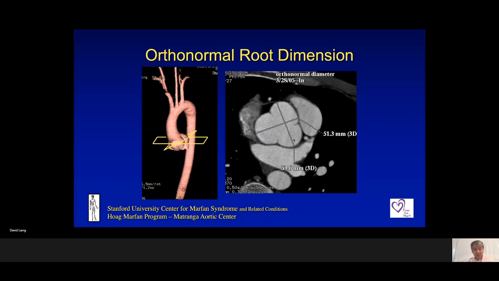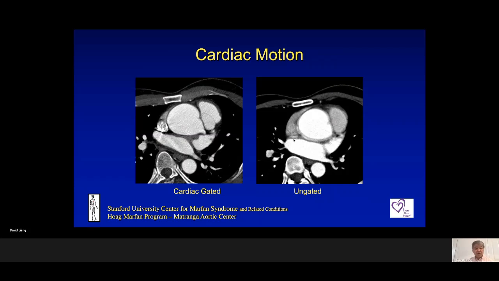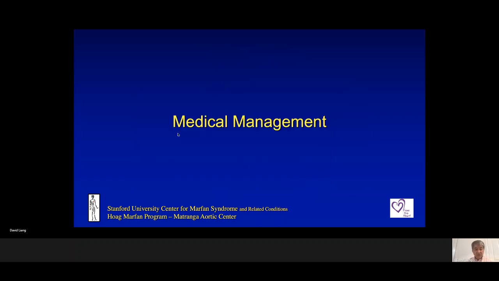In addition, we need to do a good job of freezing the cardiac motion. The heart's moving, and the CT scan takes time to get an image. If you're not careful, you wind up with blurred images. You see this double exposure here, and this can overmeasure the size of the aorta. This is what we call a cardiac gated study. So quality imaging, done properly and interpreted properly, is critically important in the medical management of aortic aneurysms and preventing dissections. All right, so what do we do once we make a diagnosis of an aortic aneurysm and we know how big it is?